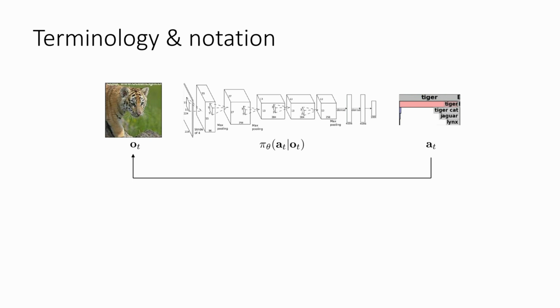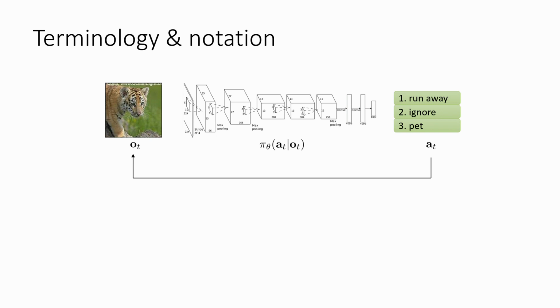Because if you don't recognize that it's the tiger, you might do something undesirable. And of course, typically your action will not be to actually classify what's in the picture, but to actually take some action. So similar principle, you might have a categorical distribution over potential actions you might take. And here, of course, you might guess that, okay, if this is actually a tiger, maybe you want action 1 and not like action 3 or something. And then you might get a more desirable image at the second time step.